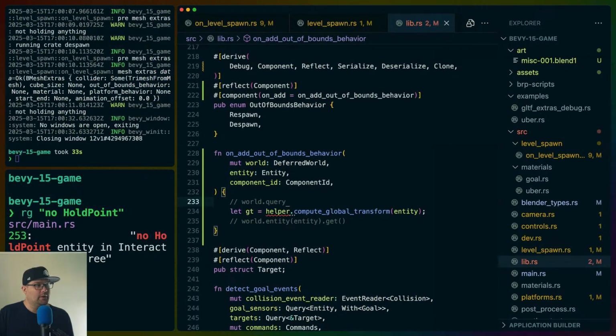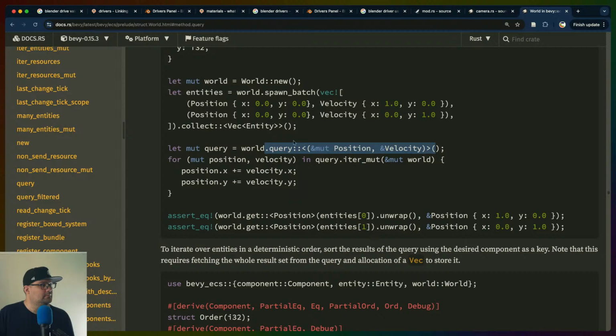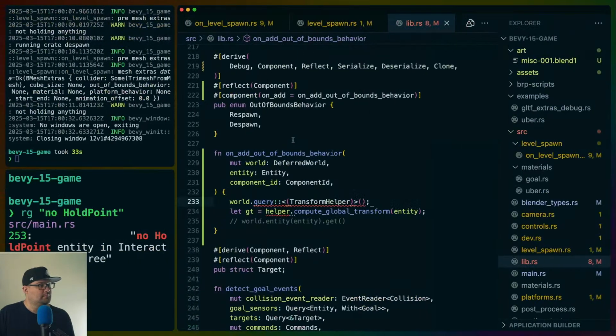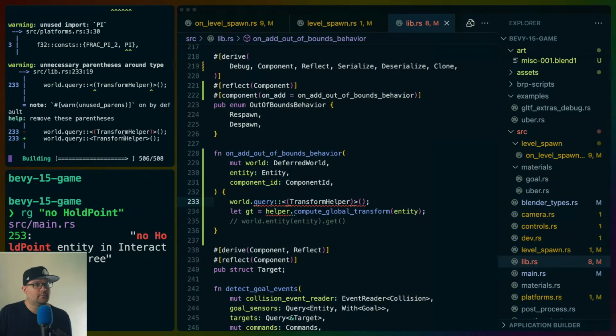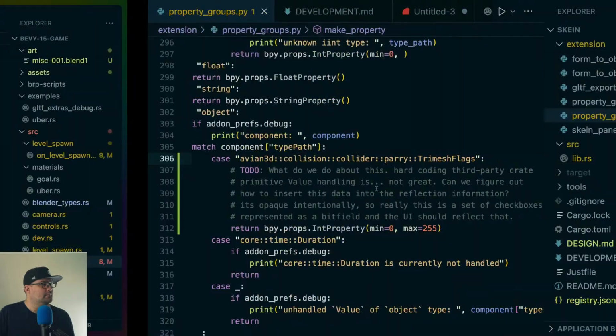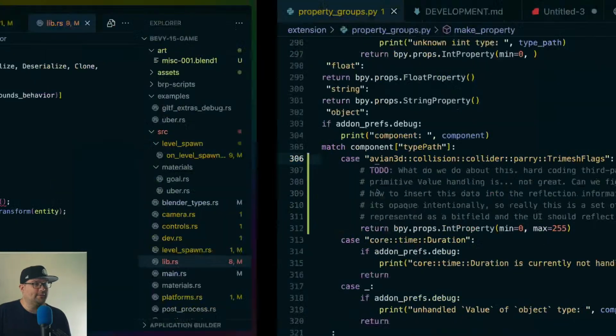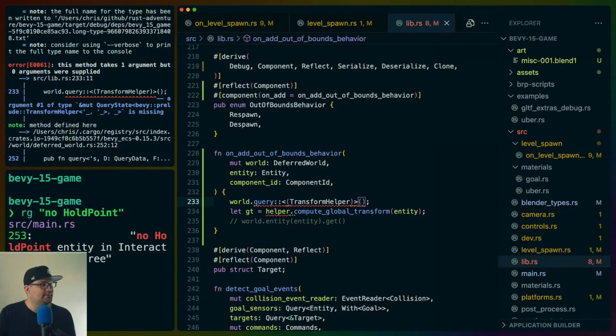I don't feel like I need to query it, but oh right, because this needs to accept mut world when we use it like this.